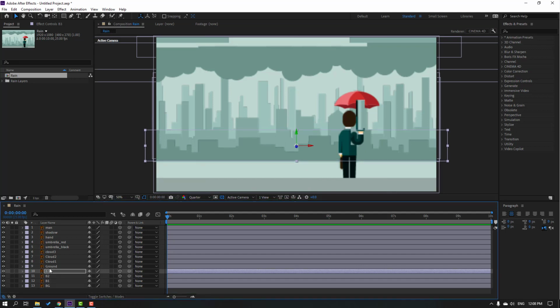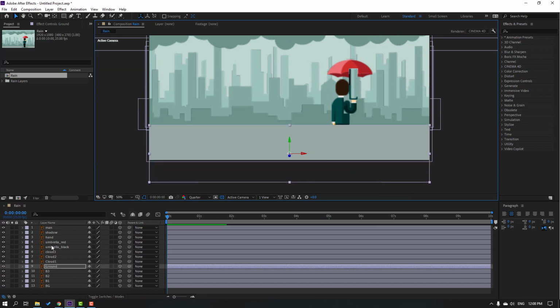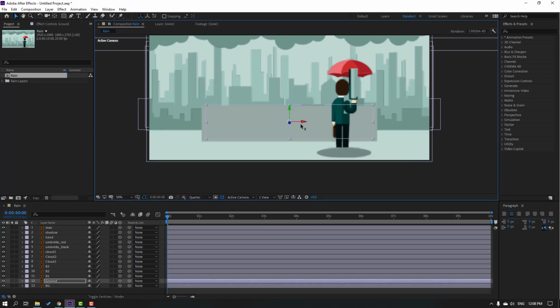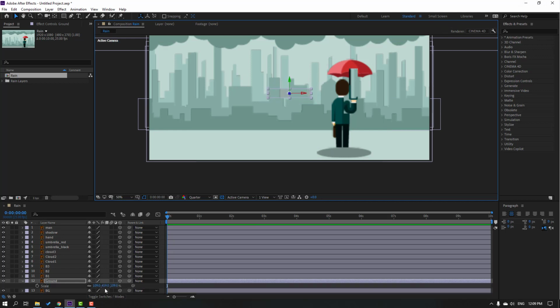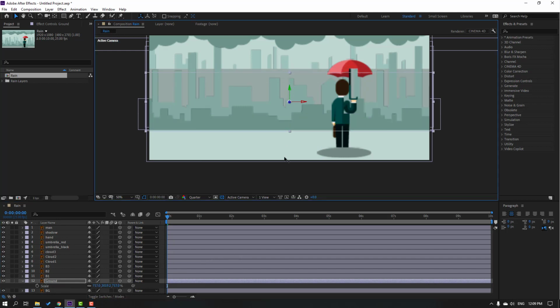Okay, let's select this ground and change scale like this and move to back like this. Okay, let's press S, change scale and move down.